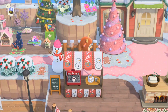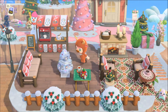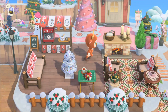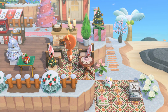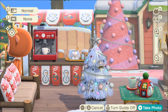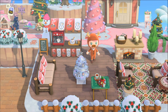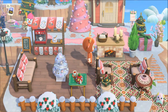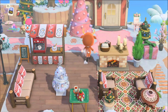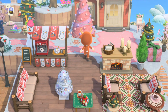And then if you come along this way, this is what I call the elves' break room. So I did make a video and I did a speed build on Santa's workshop in this little break room area, but I just wanted to show it again because it's part of my island. When the elves are on break from making all their toys, they can come over here and chill and drink some hot cocoa, which I put the cream and sugar, because let me just show you guys. The cream and sugar literally looks like marshmallows. So we got a little hot cocoa bar. I love this little custom pattern. I think all I typed in was hot cocoa or something, or Christmas stall. I don't remember exactly. The use of the wedding candles looks really cute. I'm really happy with how this area came out, and I think that once Christmas is over, I want to put a little break area outside of Abel's for the Abel sisters, just because they're so hardworking, they deserve it.